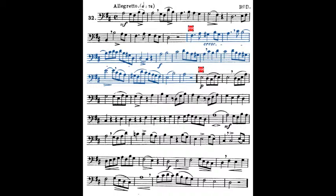So quick D major warm-up. Re, fa, la, si, sol, mi, do, re. So first notes. La. All right, here we go.